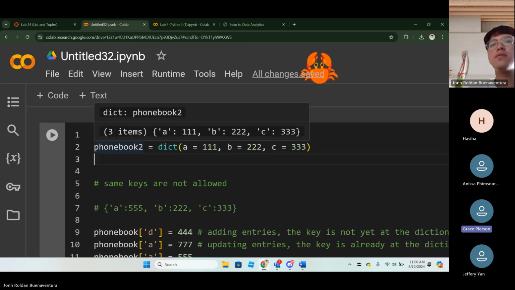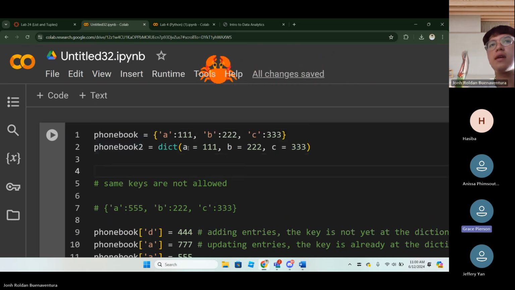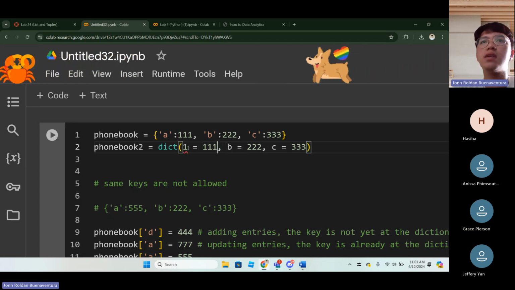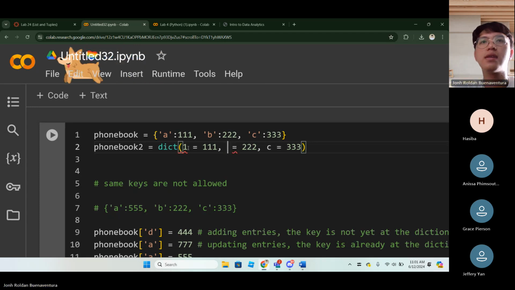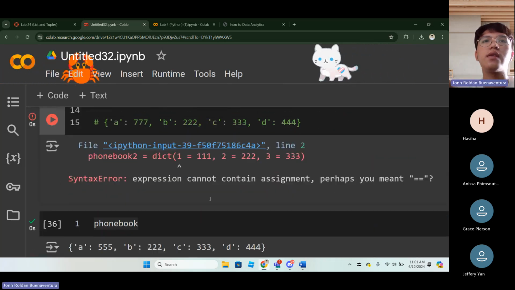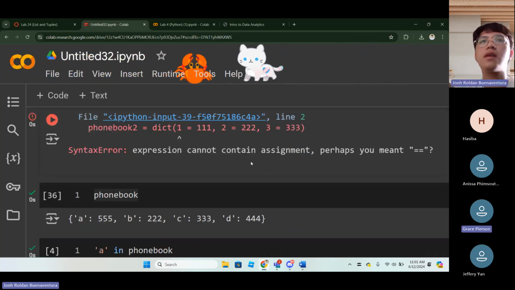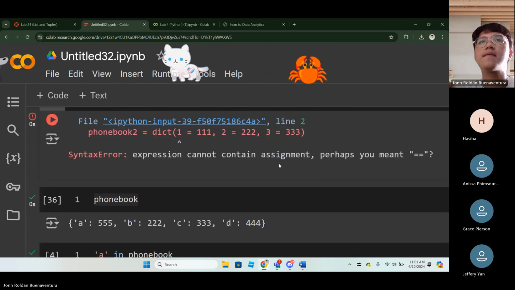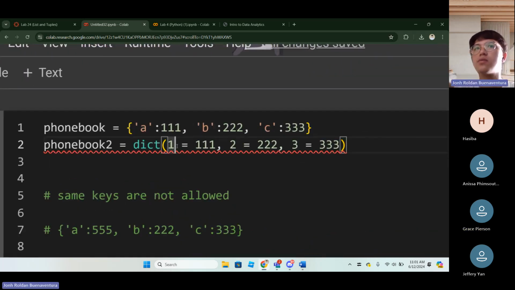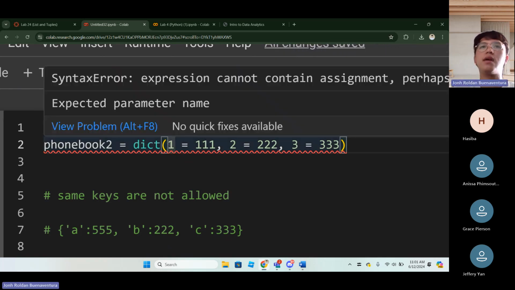And why was it that you cannot use numbers in version 2? On version 2, the keys are not allowed to be integers like this. If we run this, it will give us an error. Somehow this part does not allow us to assign integers as the keys.